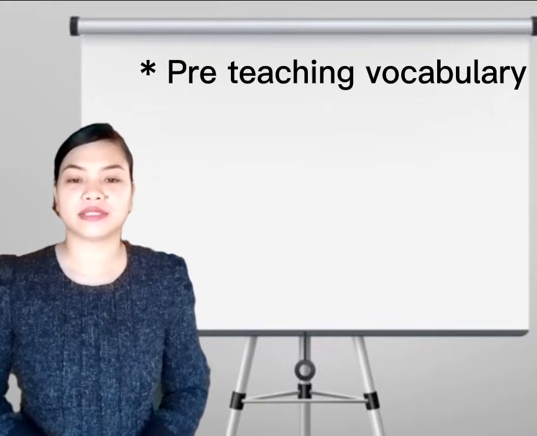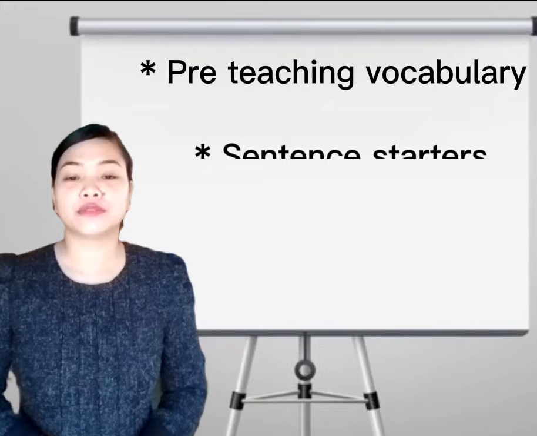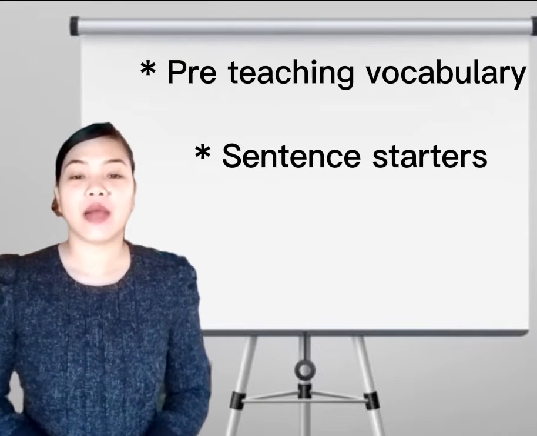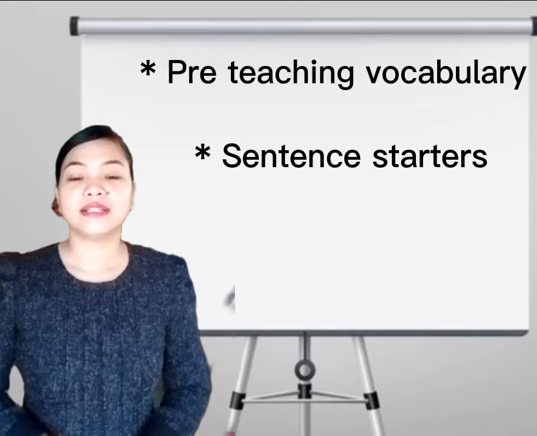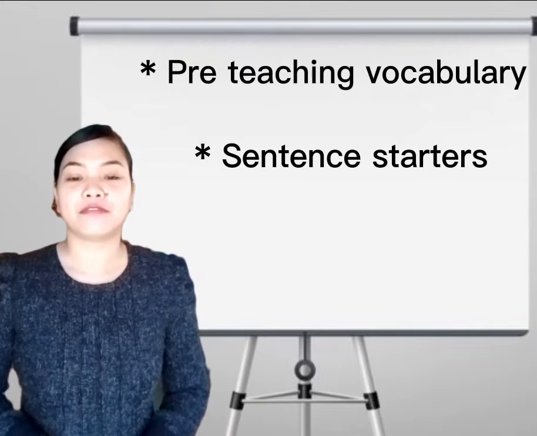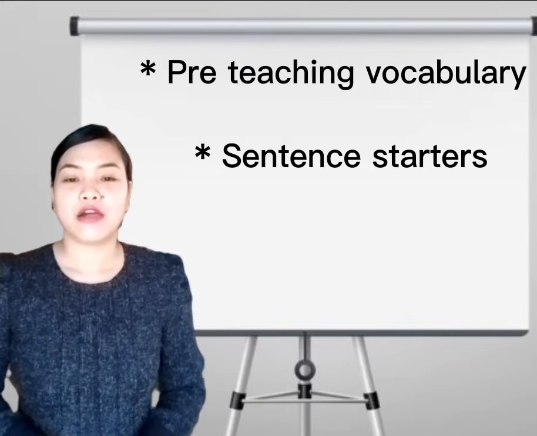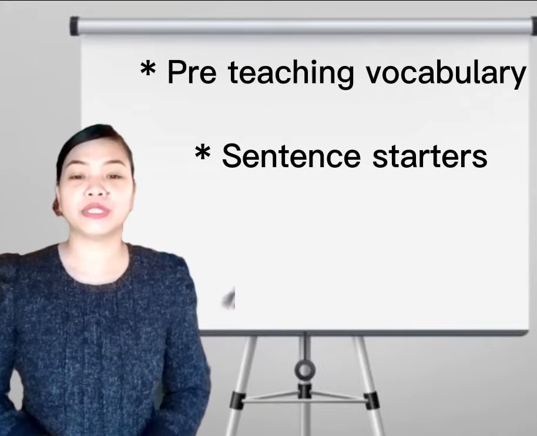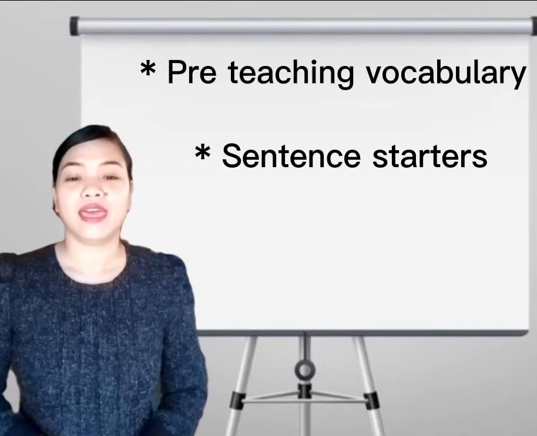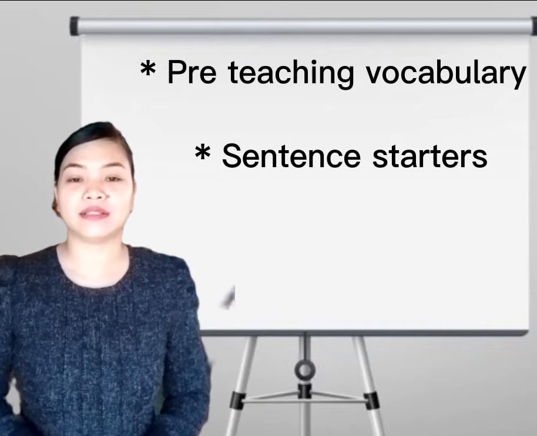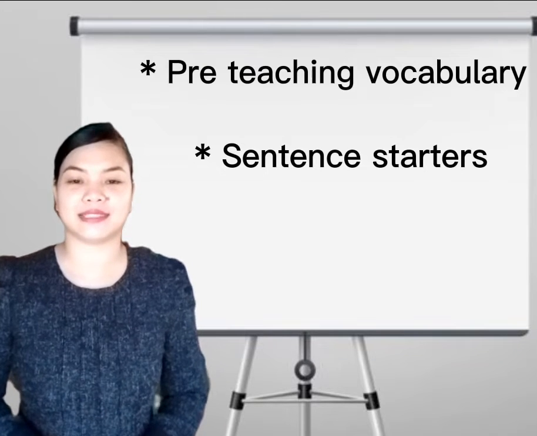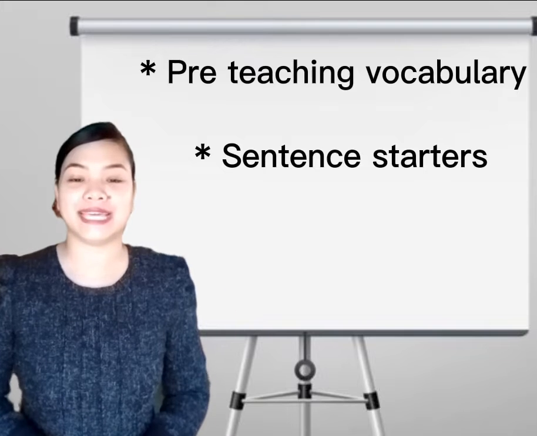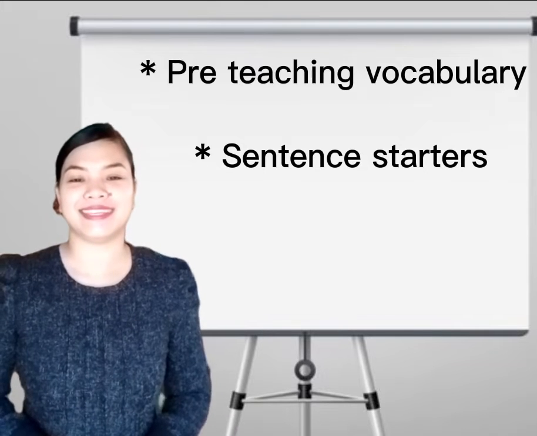Next, sentence starters. This can be used to scaffold conversations and to start thinking about topics. Start a sentence and leave a gap for a child to finish. For example, "One thing I enjoy about our school trip was..." and then we let the child complete the sentence. So sentence starters can also be great for encouraging quieter children to join in.